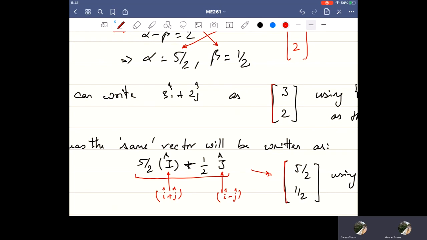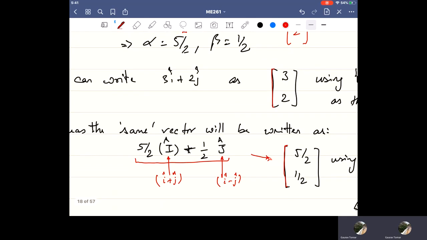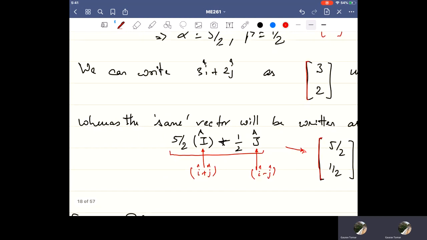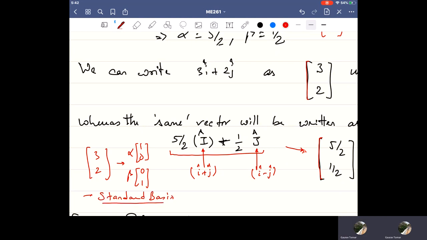So whenever somebody gives you a vector, of course, you would like to know what basis they're talking about. We have a rule which says that normally what you will be using is a standard basis. So if you have written something like 3 by 2, then there would be a certain set of vectors that you would note as 1 comma 0 and 0 comma 1, and the vector you're writing would be a linear combination of these, in a very straightforward way. So we'll define something called a standard basis for a given vector space. In this case, the standard basis is constituted by these two vectors. And if we use any other basis, then we have to clearly indicate what basis we are using.